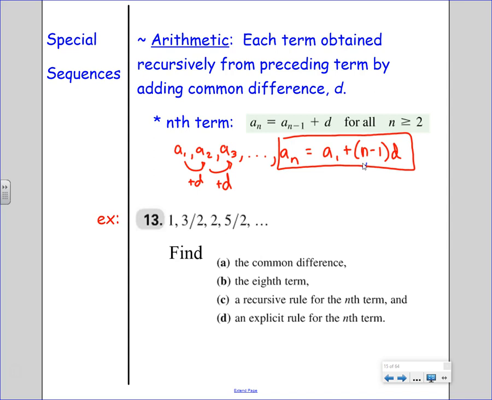So the recursive formula for any arithmetic sequence is just the previous term plus d. That's great for little jumps, but if I want the 100th, heck no, I don't want that unless I use computer programming to make it faster. Sequence mode. Anyway, or you can make a pretty quick nth term formula, an explicit formula that lets you jump right to where you want to go.